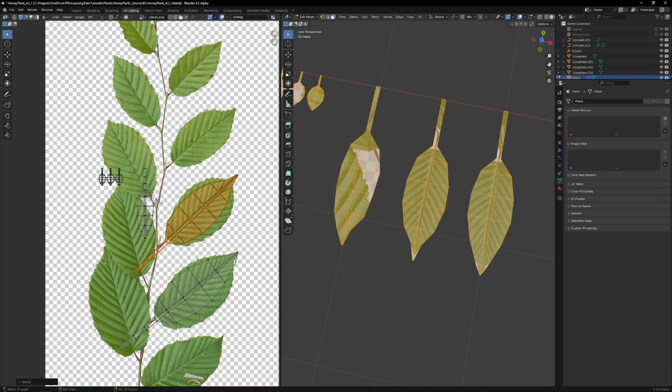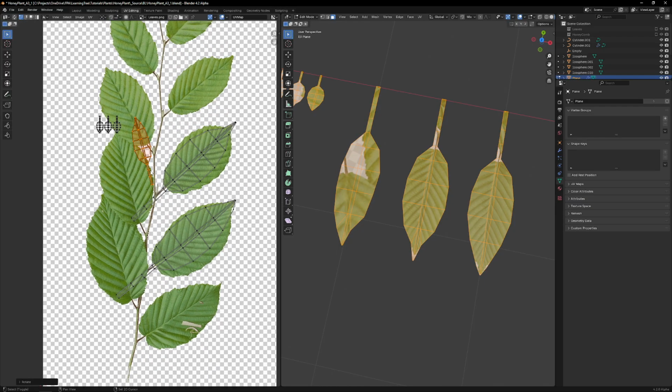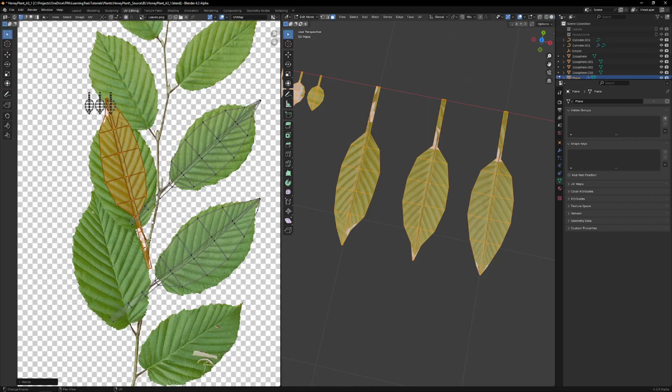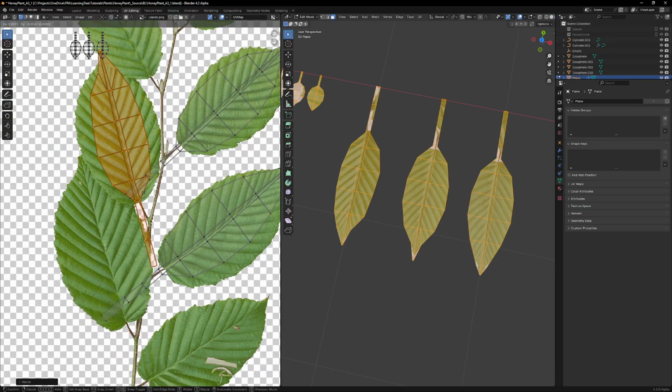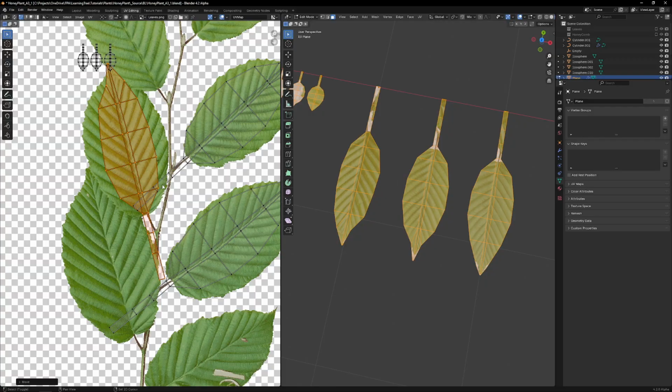It's good. And if we wish to make it wider, that also we can do.